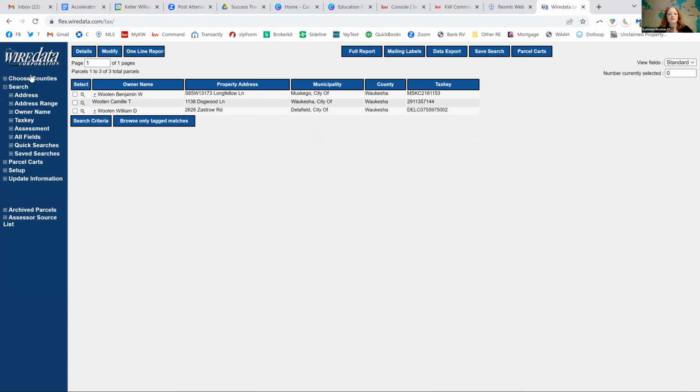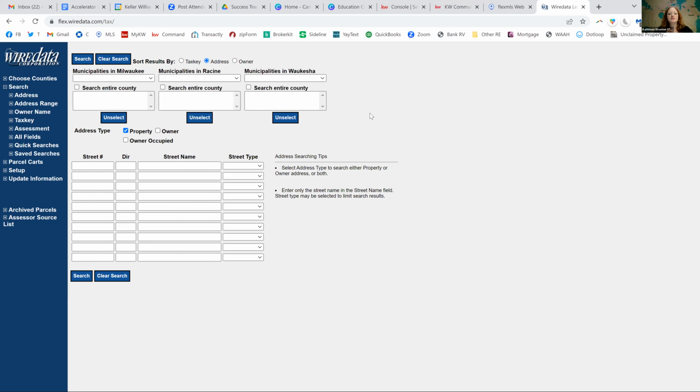The other thing you can do on Wire Data is the addresses. I know some people have asked how do I start farming a neighborhood? I would just start with your own personal neighborhood. For most people, that's where their greatest payoff is going to be with farming, because you can really have a connection with the people in your own neighborhood. They're your neighbors. You should see them out and about, walking their dogs, whatnot. So you can start building a farm neighborhood there.